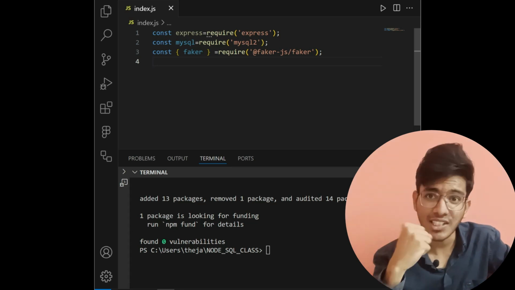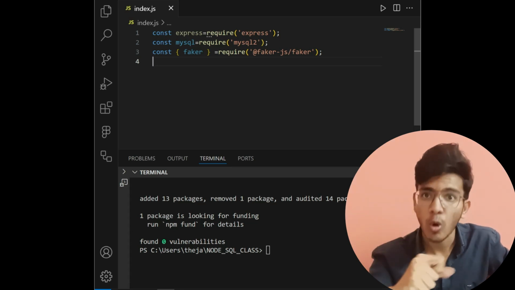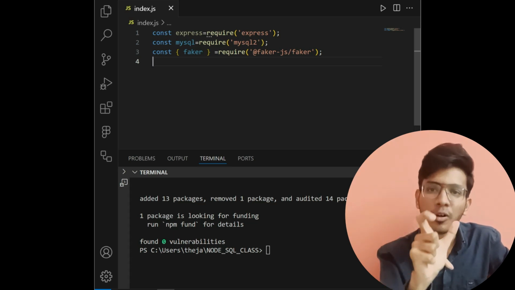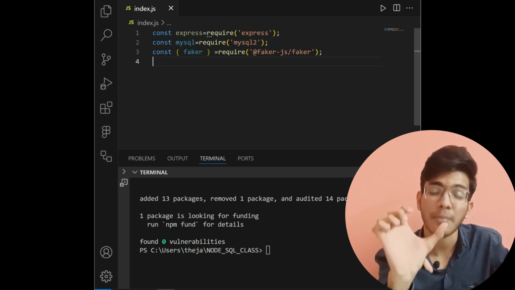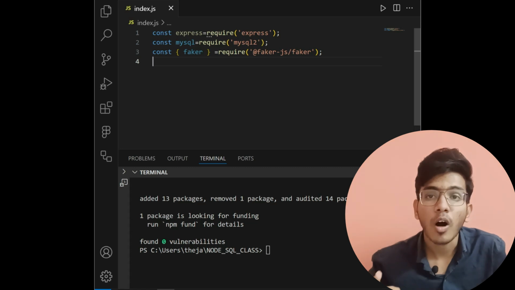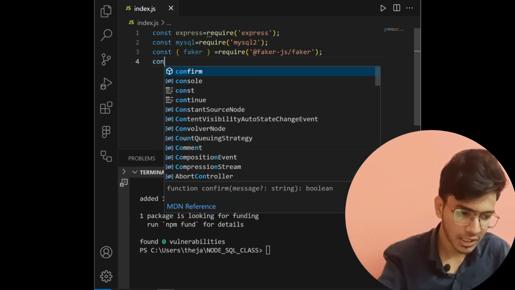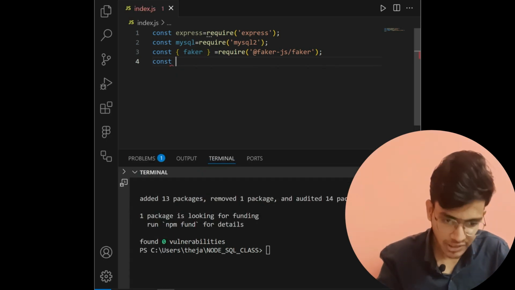But my application is a Node application, so to parse the data, we use a package which is body parser.